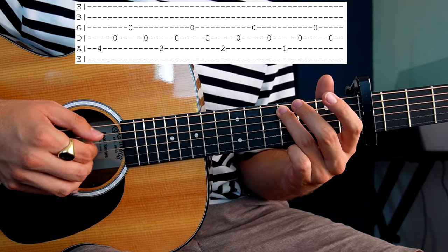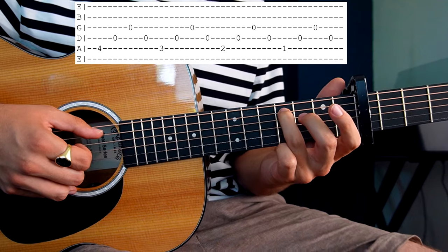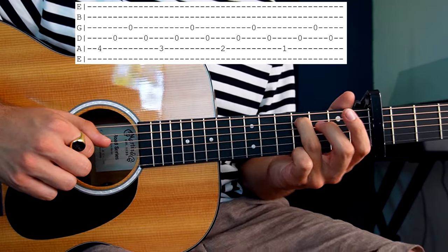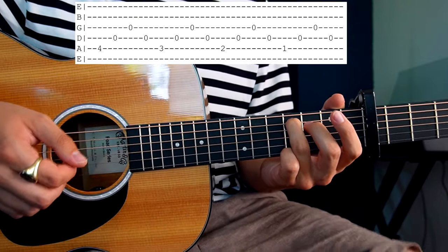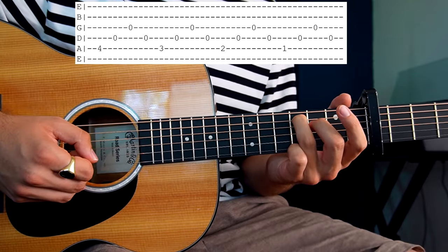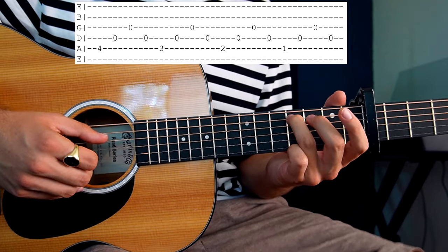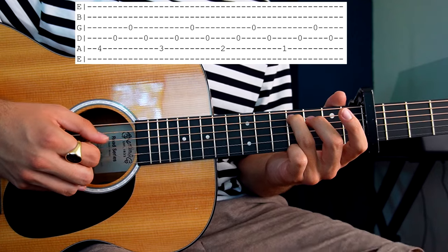So, ring finger on the fourth fret of the A string relative to the capo, and then again you use your thumb for the A string, for the lowest note, and then you can do two things. I'll show you how she does it. Thumb for the A string, and then again thumb for the D string, and then your index finger. And then you go back.